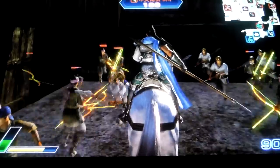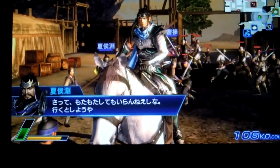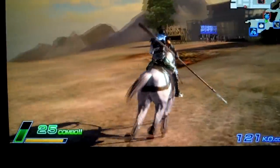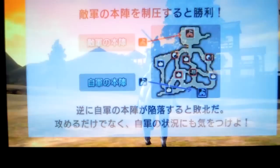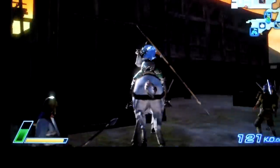So this is it. I guess I have given you a brief idea. Let me show you the graphics a bit more. So you can see graphically it's pretty good. So this is how it is.